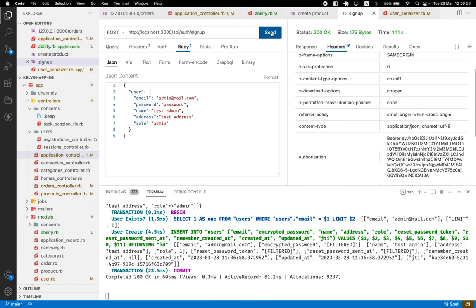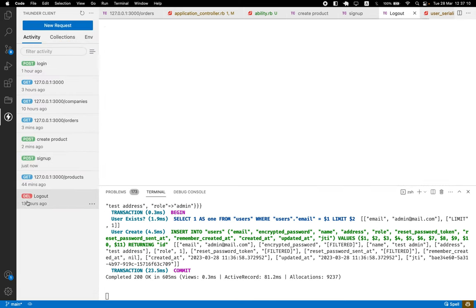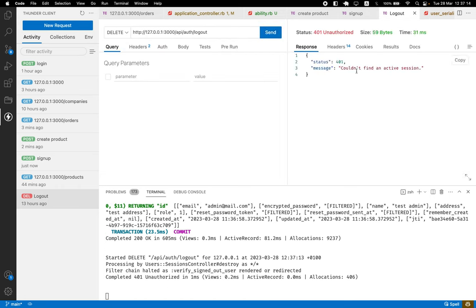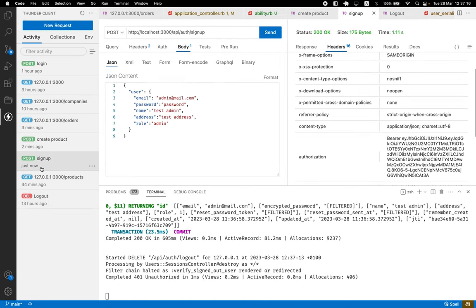Oh, you know what? First of all, let me log out. It's working, but please let me log out because I was having issues. When I don't log out one user and I try creating a new user, it was just picking up the old user credential. So let me hit log out. It is still complaining, but it just logged out successfully. Right, so this is the admin user who was created. And then let me just log in with his credential. So, log in, right?